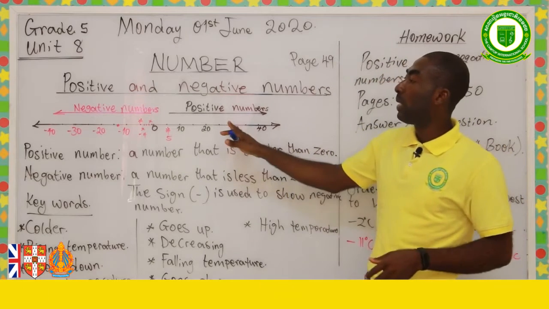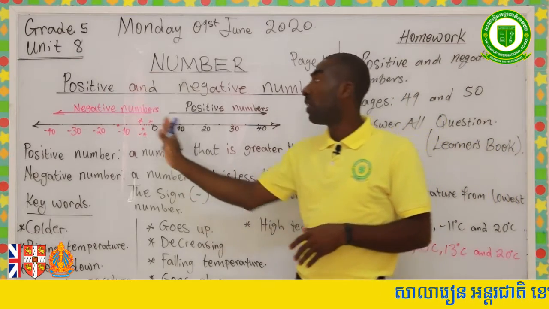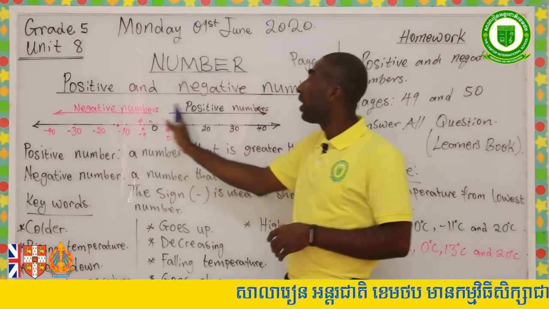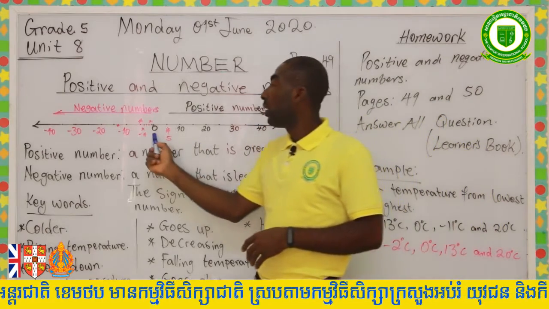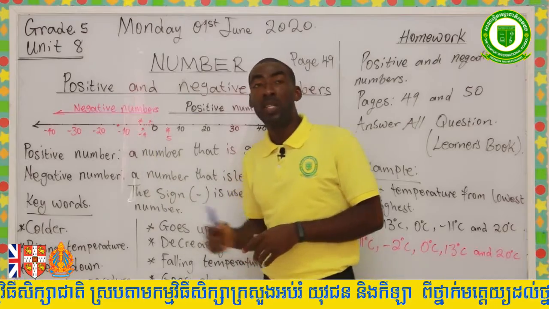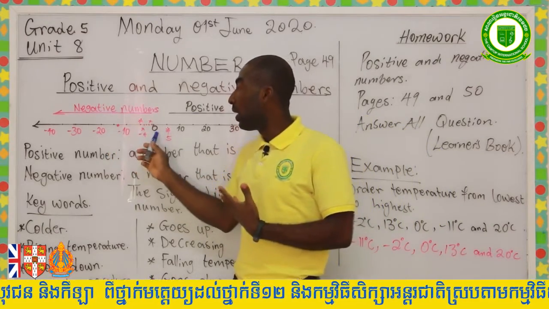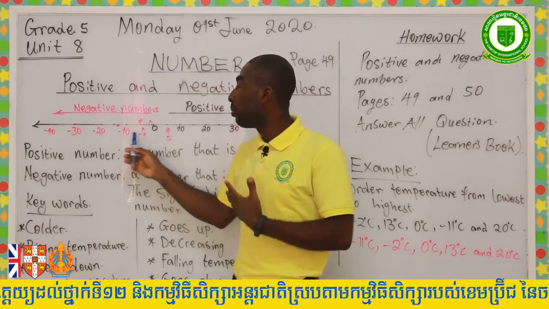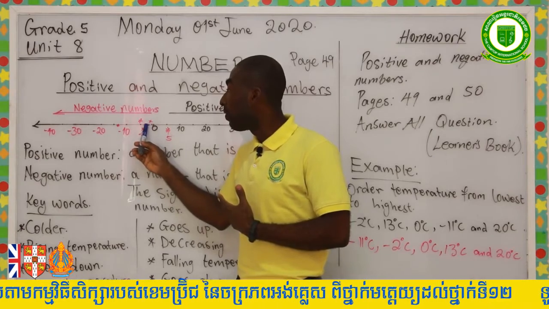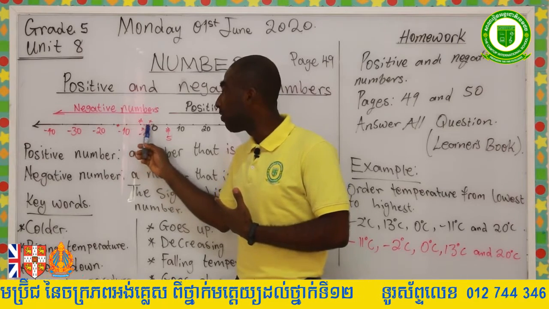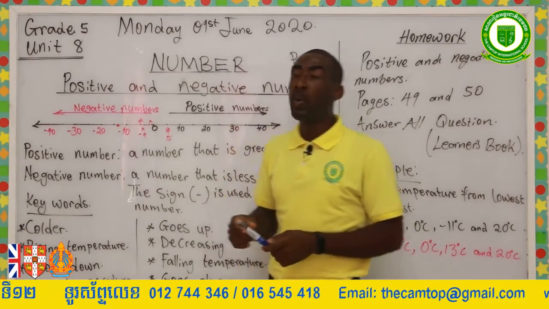We have a number line here that shows how we can differentiate between negative numbers, which are on the left hand side, and positive numbers, which are on the right hand side. Always, 0 is the center of the number line, and depending on the space that you have, you indicate your numbers. From here to here is 10, which means we can have a counting space of 9. From 0 up to 10 we have a counting space of 9 before we hit 10.